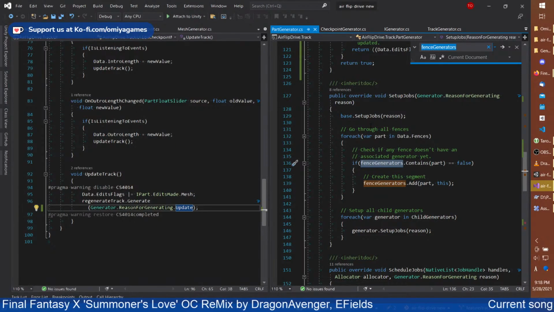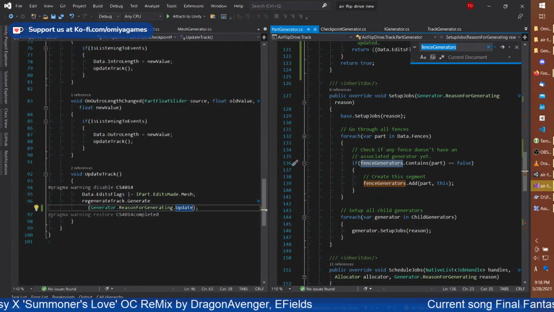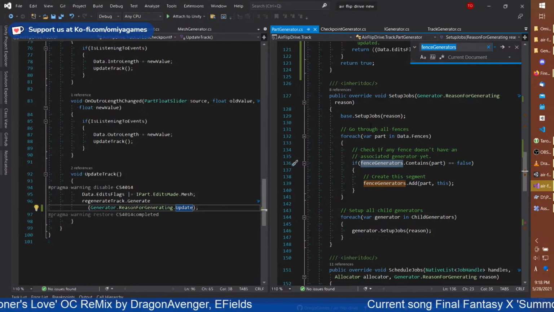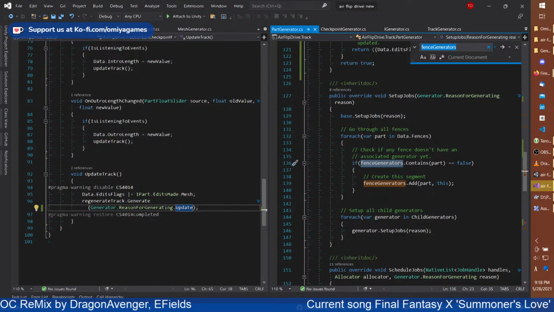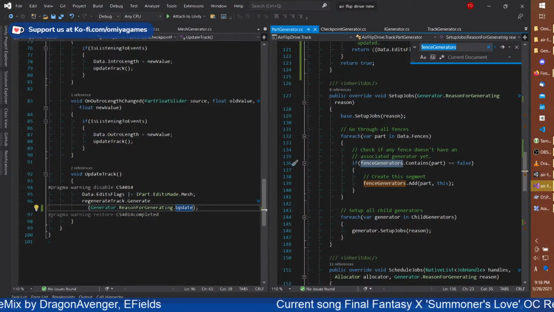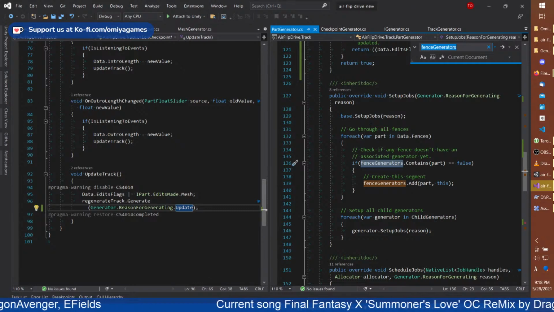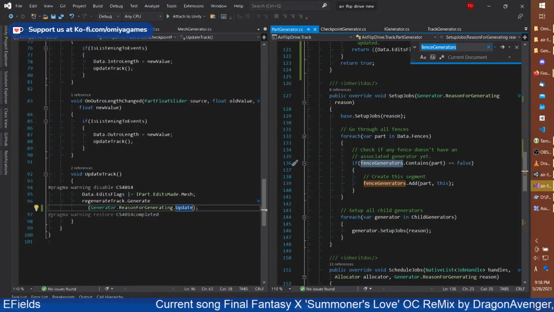Not to mention, it'll make it so that a single checkpoint, for example, you can have without fences. You can have only one side of that have fences versus the other, and so on and so forth. So I'll have to think about that a little more. But yeah, I did do that on purpose. I remember now.